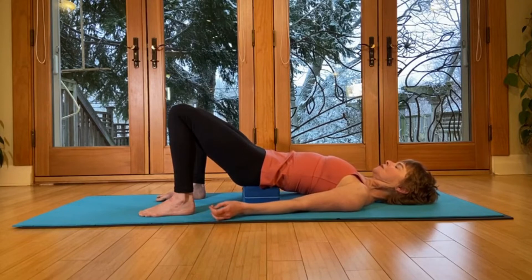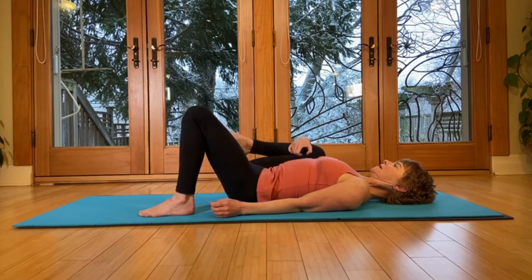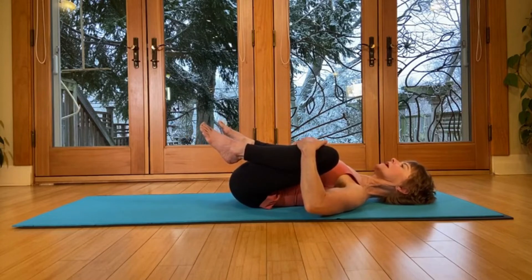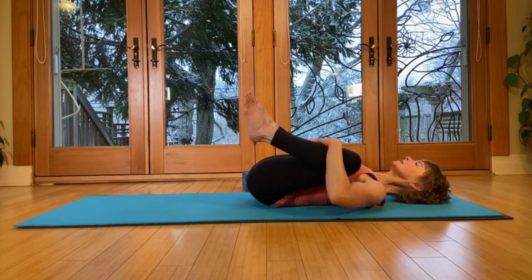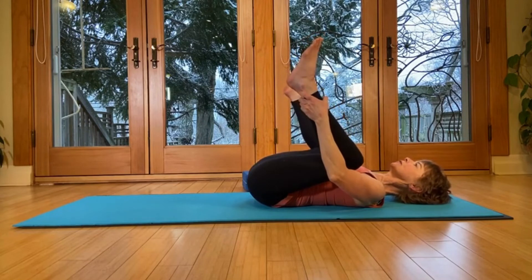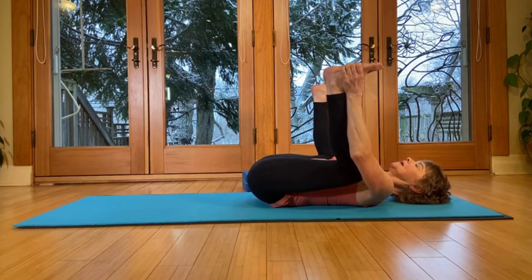Take the block out from underneath you and lower the back down. Gently pull the right knee up and in, letting it come to the outside, then bring the left leg to the outside. Let the elbows bend and pull the knees in wide to press into the low sacral area. Come into your breathing. With the knees pulling in, slowly take the heels towards the ceiling in micro moves so you can feel each part of the back that needs to stay in contact with the floor. Just grab on somewhere low — maybe the shins, maybe the feet if you have short legs — and keep the knees bending to the outside as you keep the low back pressing down.